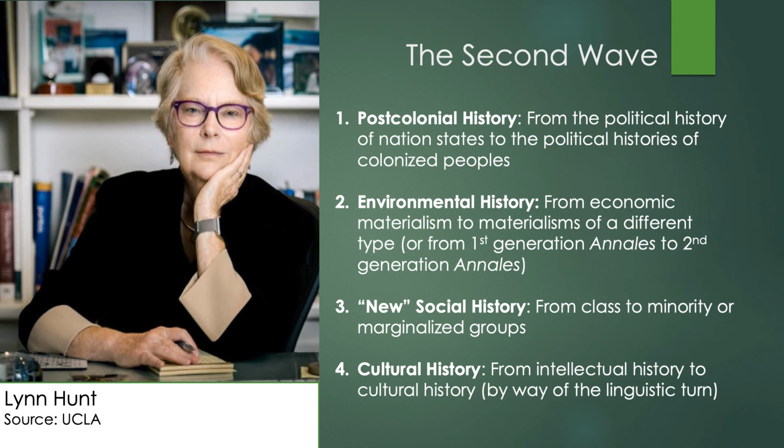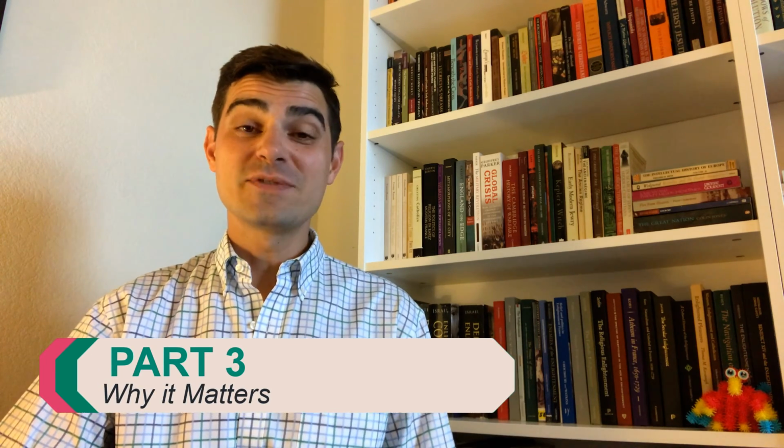So the point here is that professional history took on many different shapes and showed up in many different styles since the time of Ranke. The varieties of history that we just talked about are the same varieties of history that really predominate in professional history today. And now I want to finish by giving you a quick bit about why all of this matters. Why is it important that you know and are able to recognize these varieties of history?